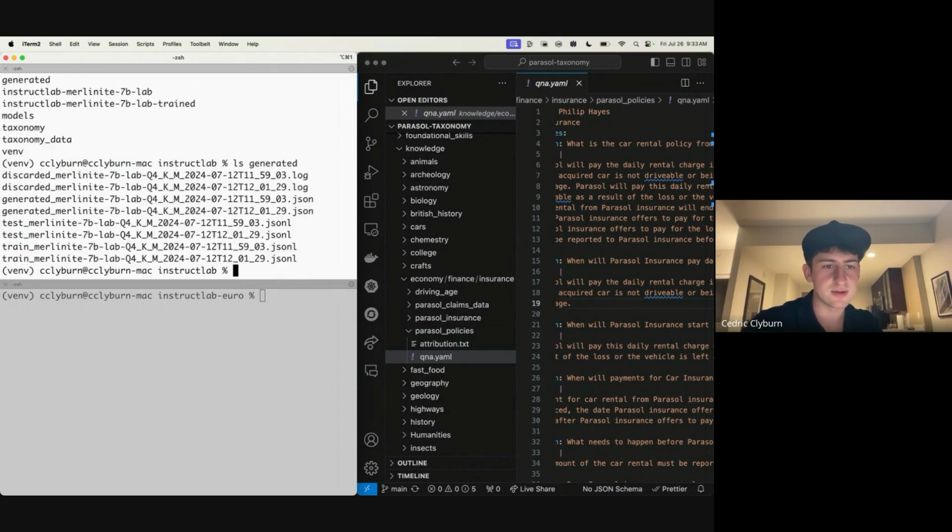So go over to generated. We see that once we've done the synthetic data generation process, we have data that we've created from these question and answer pairs, that some is saved, some is kept, and some is discarded here. And that's a good way to differentiate between good data and bad data, right? Not all data is created equal.